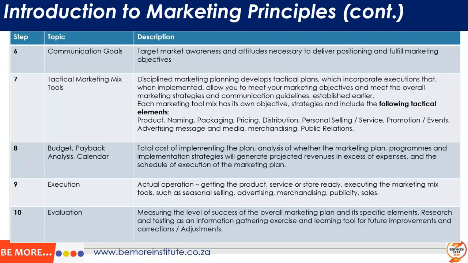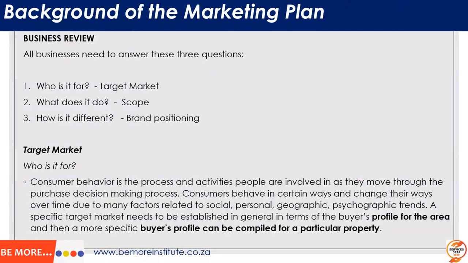so that going forward you know what you need to improve on, what you probably need to let go, and what you should keep on doing because it works for you. So whatever you do in a business, or generally even in life, you need to always look back and ask yourself three different questions. Who is it for? That is your target market. The scope: what does it do for my target market? And how is it different? So we're talking now from a competition point of view. How are you going to position it for your target market?